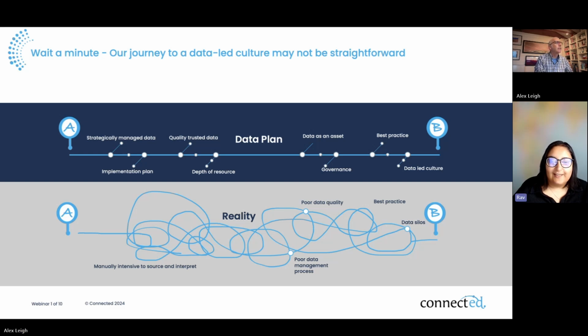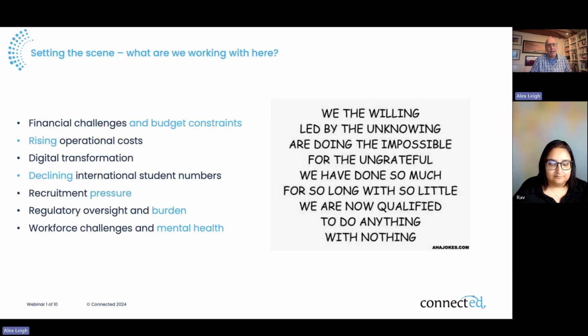No, I just hope that what you see on the bottom there is something you would recognize. I don't think there are many places we've spoken to, have we, Alex, where it isn't an absolute tangled mess trying to sort the data out. So we just wanted to acknowledge that we know what it's like. It's never as easy as some people think it should be. No, and on the flip side, there are areas of good practice. We want to bring those out and talk about how you might do that, and we may do a customer one later on. We're not quite sure yet. But I think it's just a recognition that this is not easy. So let's get all the depressing stuff out of the way.